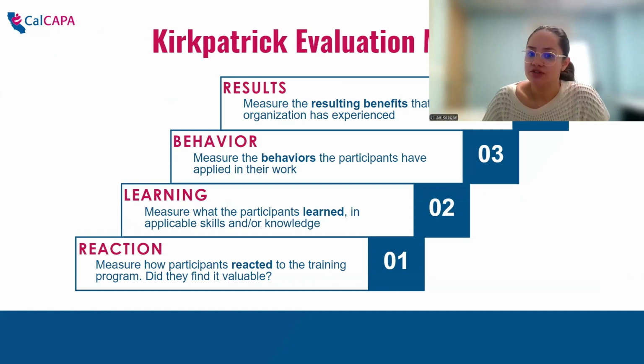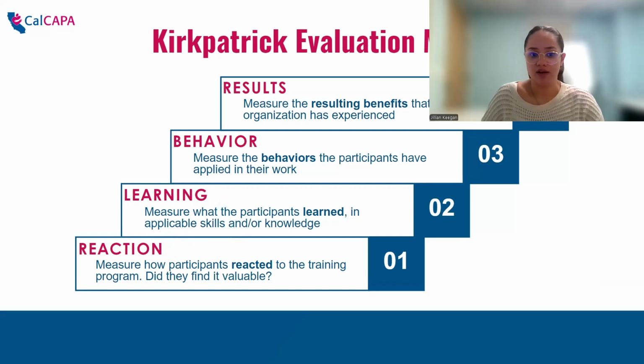First, let me briefly introduce you to the Kirkpatrick model, which breaks down outcomes into 4 different levels: reaction, learning, behavior, and results. Level 1, reaction. This is all about the participants' immediate feedback. Did they find the program engaging and relevant? Did they find it valuable? It's important to capture their initial impressions, and we usually do this through some kind of post-training feedback form or survey.